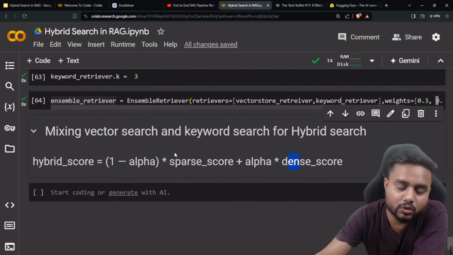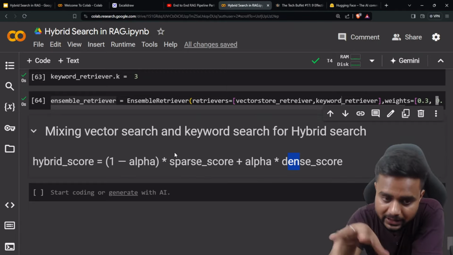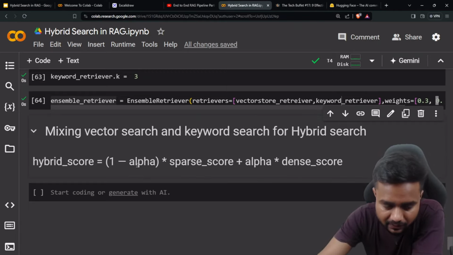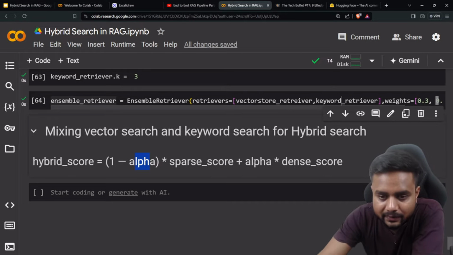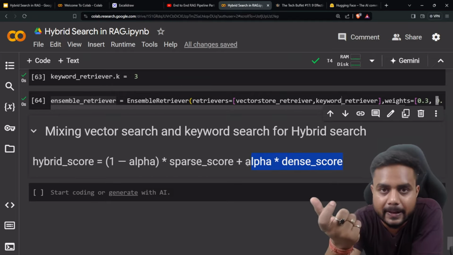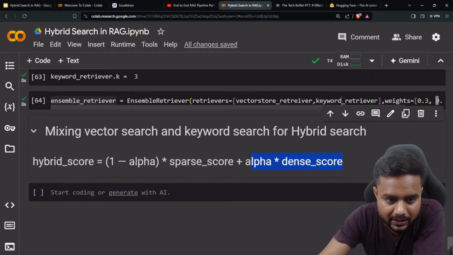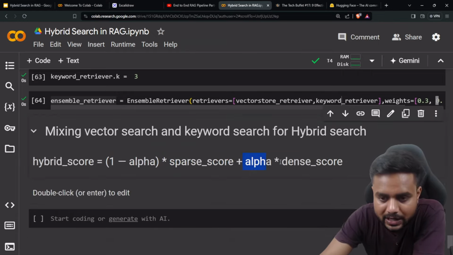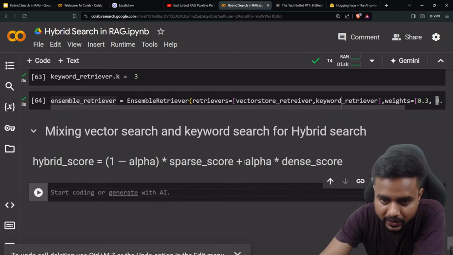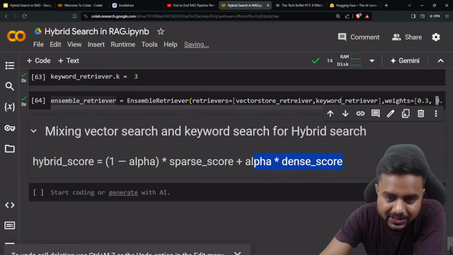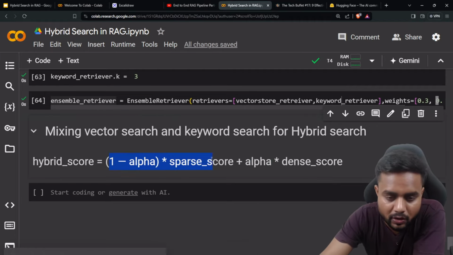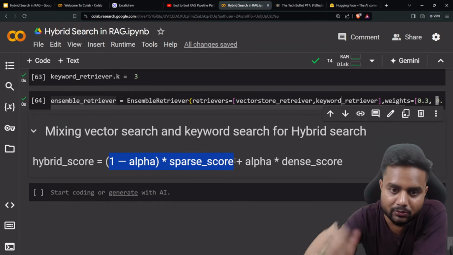Now this value, so to which value I have to give how much weightage, I am going to decide with this alpha, right? So let's say if I write alpha is equal to 1, I'm just giving the dense score, which means I'm doing everything based on this vector search only. Now here 1 minus 1 automatically is going to be 0. Now let's say to this alpha I'm providing 0, which means I'm removing the dense score. Everything I'm doing is based on the sparse score. Getting my point? Ranking and everything I'm doing with that.